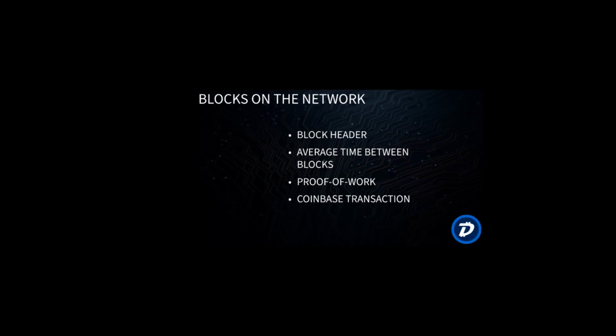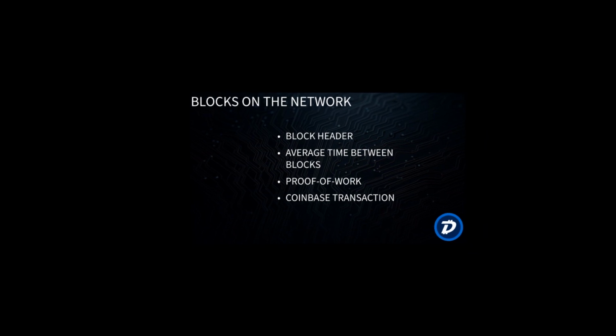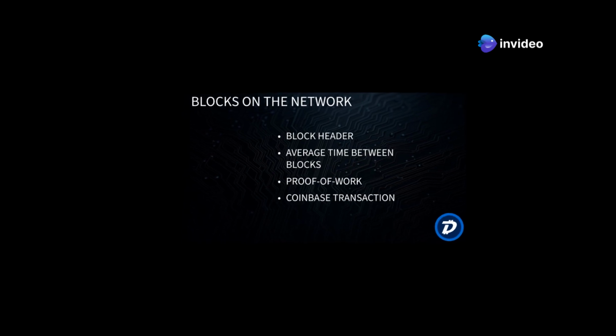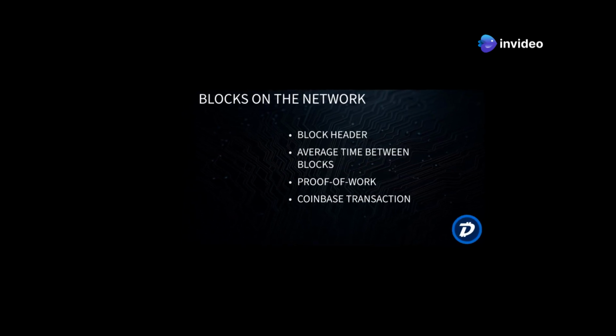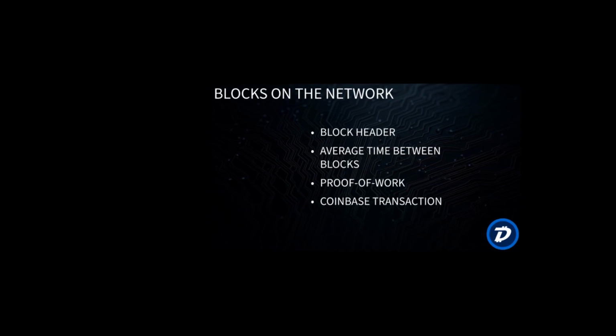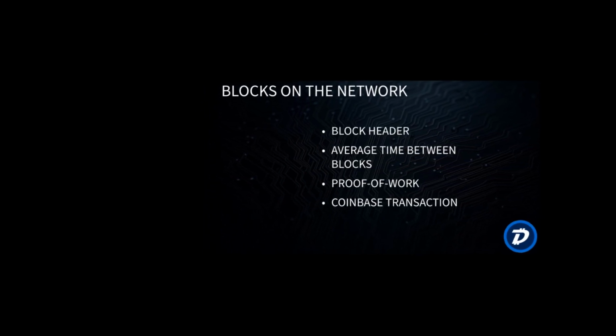And nonce, a counter used for the proof of work algorithm. The block header includes the proof of work, a computational puzzle that miners must solve to add a new block to the blockchain. This ensures the security and immutability of the blockchain. Blocks are added to the network at an average interval of about 15 seconds.